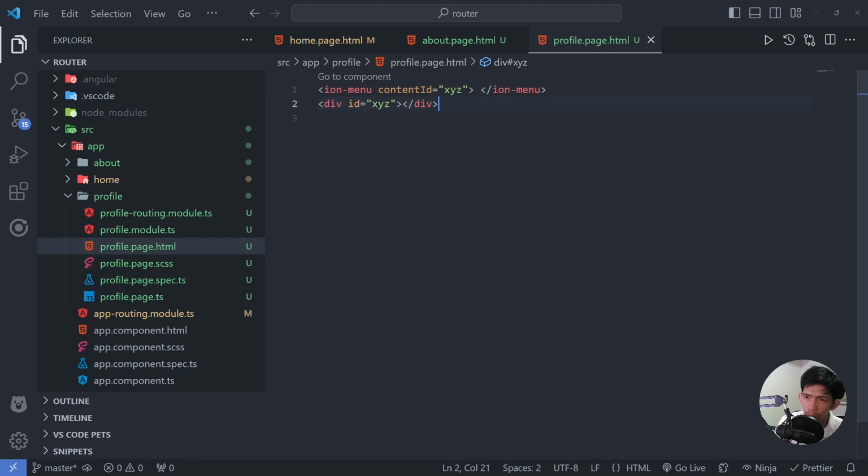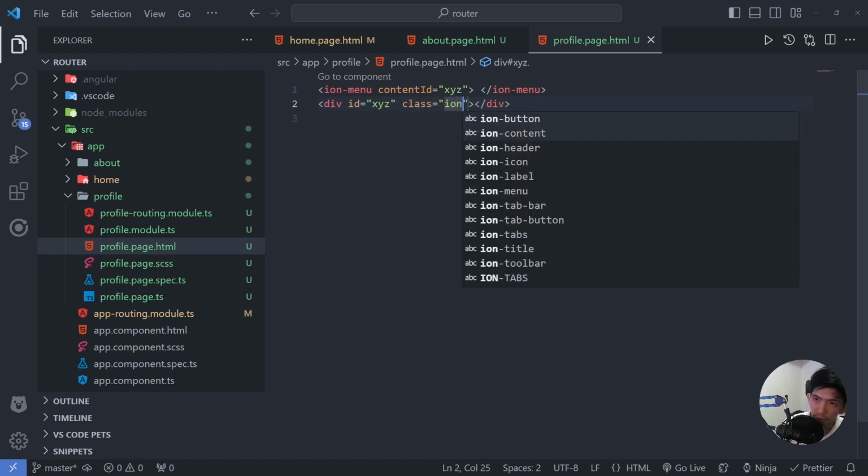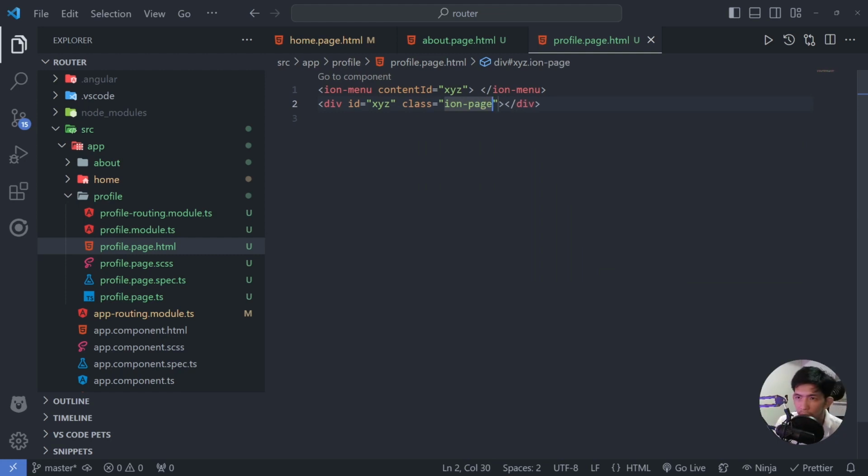Now, another important attribute sa div is yung paglalagay natin ng class ion-page. So etong ion-page na yan, yan yung magre-represent dito sa div na to na dyan tayo ngayon gagawa ng ion-header natin, ion-content, and then ion-footer.